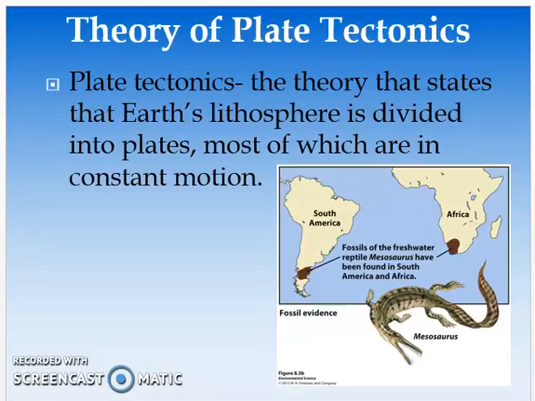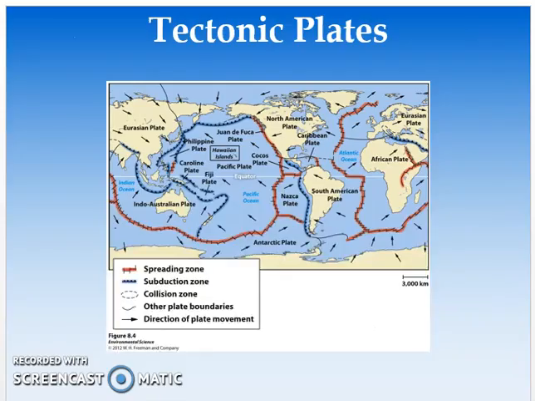Theory of plate tectonics. This is our current theory of how we got to where we are and how everything's moving around. It started with Pangea. Pangea broke apart because of those convection cycles, and the continents have moved into the positions they are. There's lots and lots and lots of evidence showing this. A lot of skeletal remains, old collision sites. The Appalachian Mountains are actually a collision site of the continents when they collided to form Pangea. So there were actually continents prior to Pangea. We don't know really what occurred prior, but we know since then everything's moved apart.